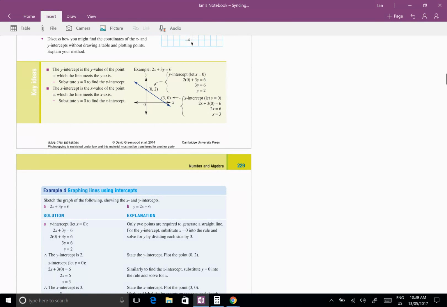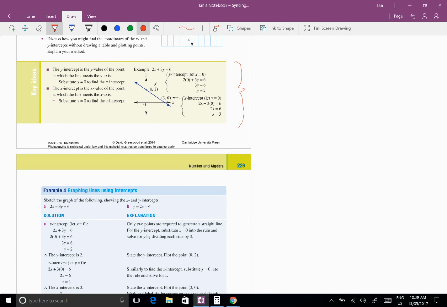As I said earlier in class, usually when we plot a straight line, we need to plot 3 points. The 3 points always give us an extra point just in case we get one of them wrong. We won't get a line if we get one of them wrong, unless we get a lot of them wrong, and hence the line is the wrong line. But by doing 2 points only, you will never know. So I don't actually like this version of doing this. Even though we're going to do it, it's not one that I would advocate.